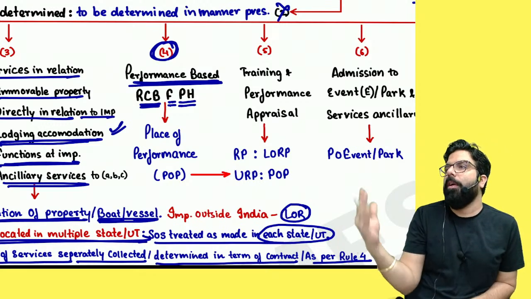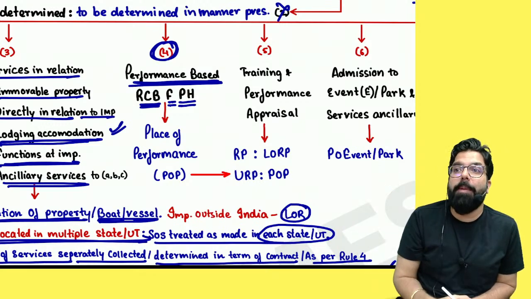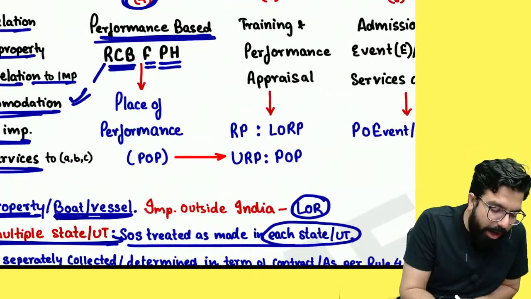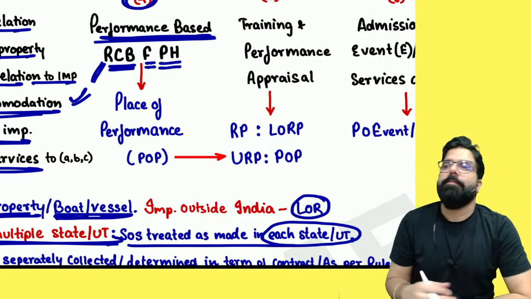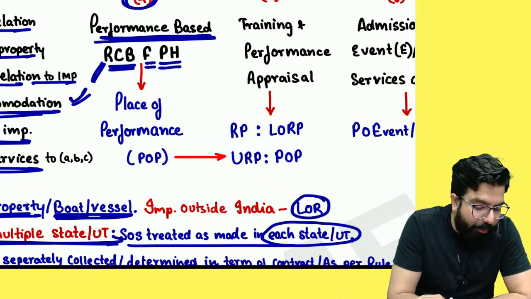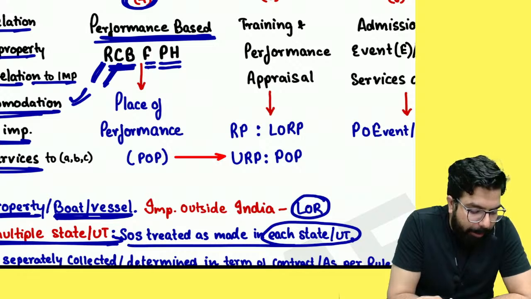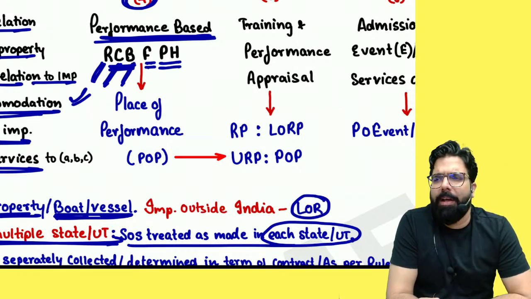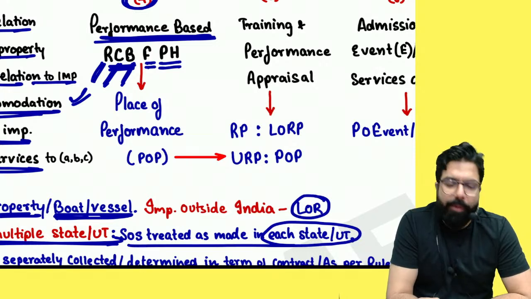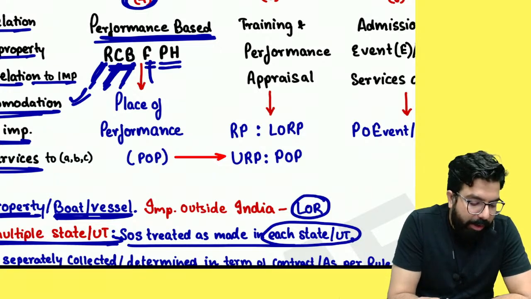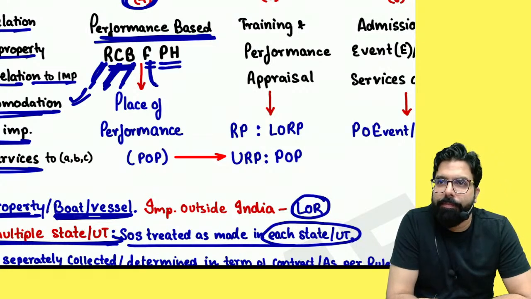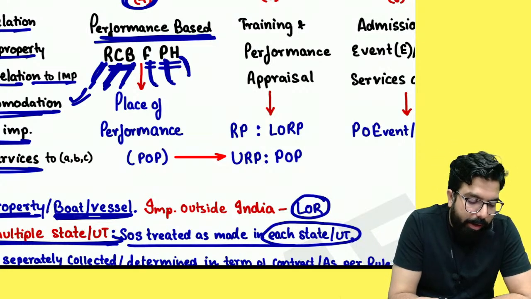Everyone over here now on the board. Okay, people. Performance based services. Performance based services, we have what? R for restaurant services. C for cosmetic surgery. B for, people, you did not read in your textbook even one time after I taught you. R for what? Restaurant. C for cosmetic surgery. B for beauty treatment. F for fitness services. P for personal grooming. And H for health services.